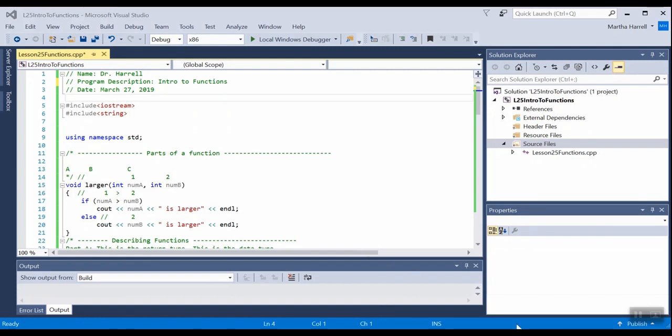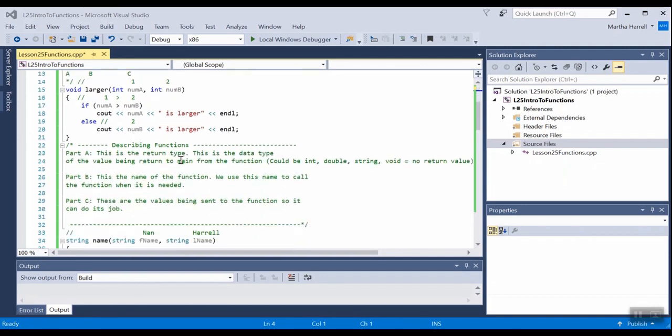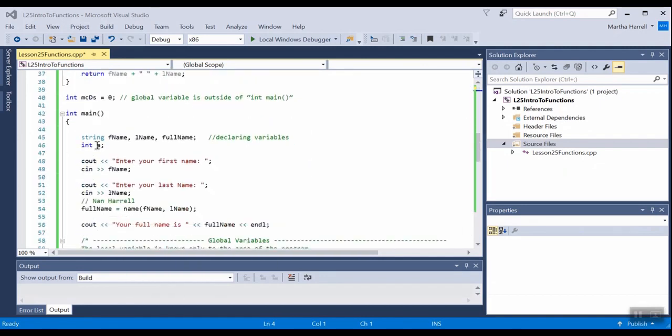Students, we're going to move forward with learning about functions. Remember when we first started programming, I told you that we would learn more about other functions besides the main function. In any program we've worked on so far, we have int main, and main is a function. In C++, that tells the system that this is the main function, the one where the system starts out.